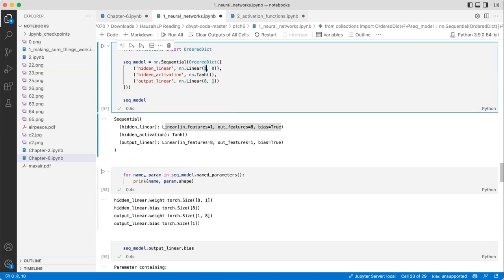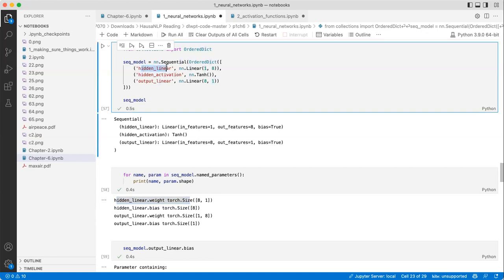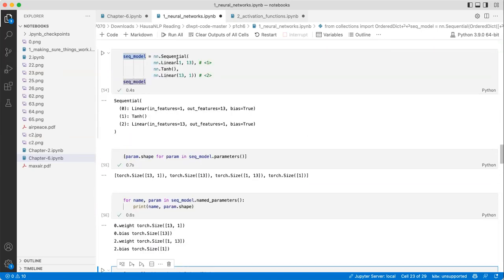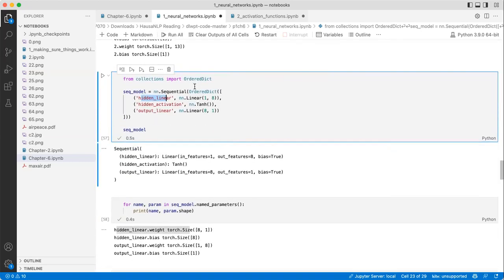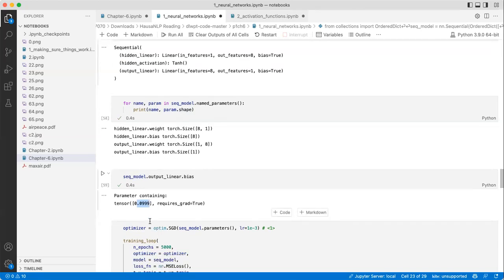And here is still the same. This hidden layer is just what we write here. Whatever we write, it changes. With our previous sequential model, we didn't do that; we just passed the models directly into it. And we can also use our sequential model output to see our bias. It will print our bias. A very small number, 0.09999.